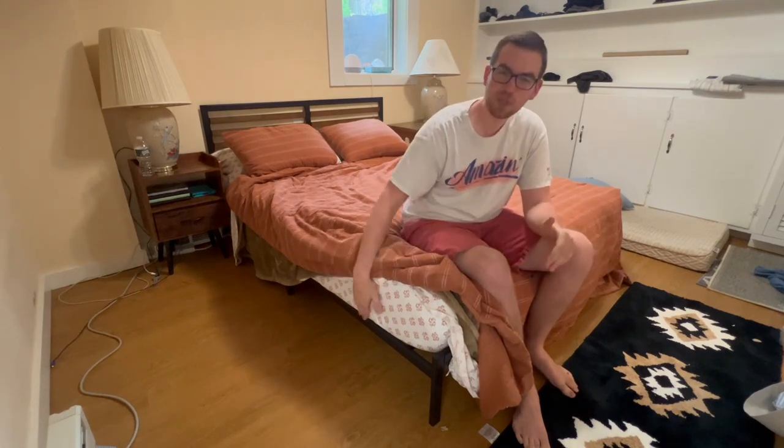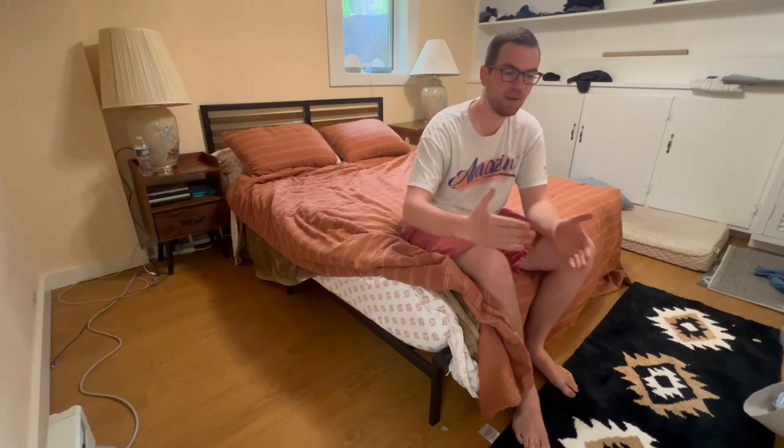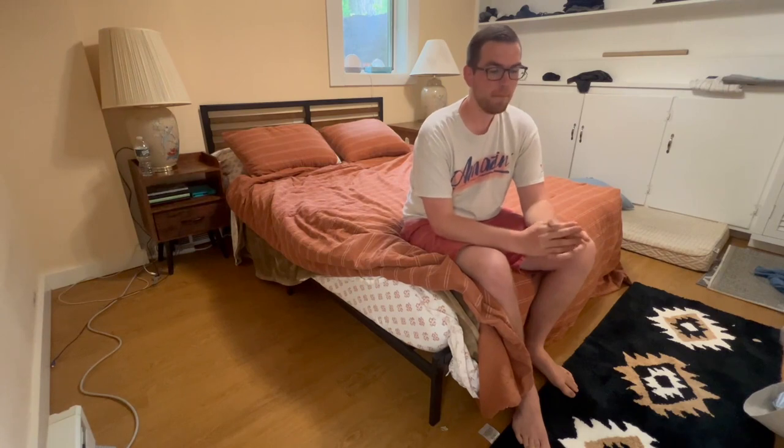Now, it's not gonna do that on a daily basis. Maybe around once a month, I find that, hey, my mattress has adjusted a little bit crooked there, and so I just fix it really easy, no big deal. I do wish there was a little bit of a lip, though, to keep that from happening and your mattress from moving around side to side. But that really is the only con to it.